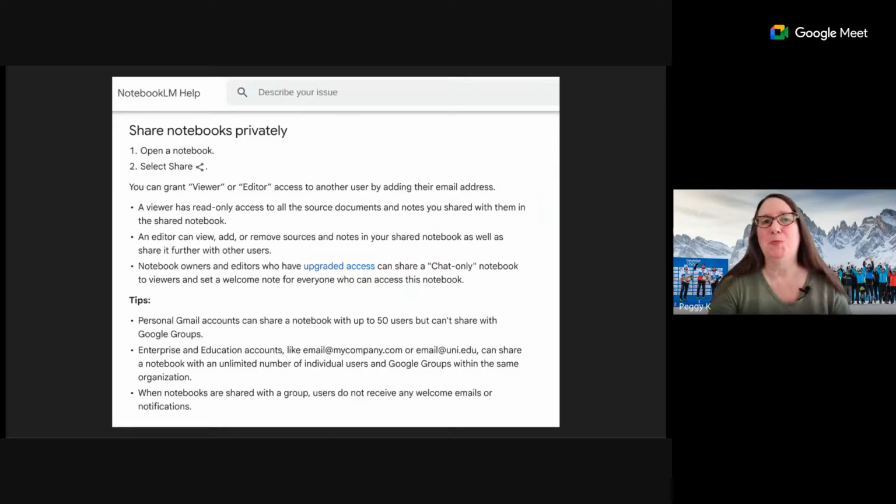What we're doing is private sharing. I will also note that there is public sharing as well. You can grant viewer access publicly. If you go into NotebookLM, you'll see that there are a bunch of featured notebooks shared that way. You can view those and play with them yourself, but with the other people viewing that notebook, you're not working together, right? You're just generating your own notes.